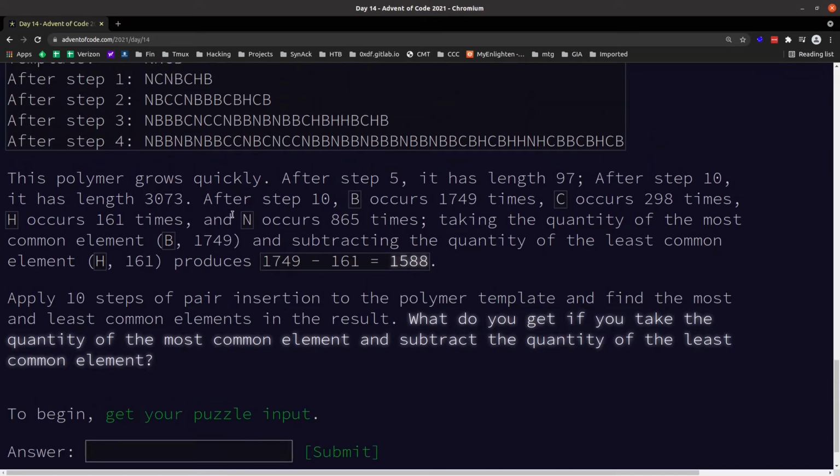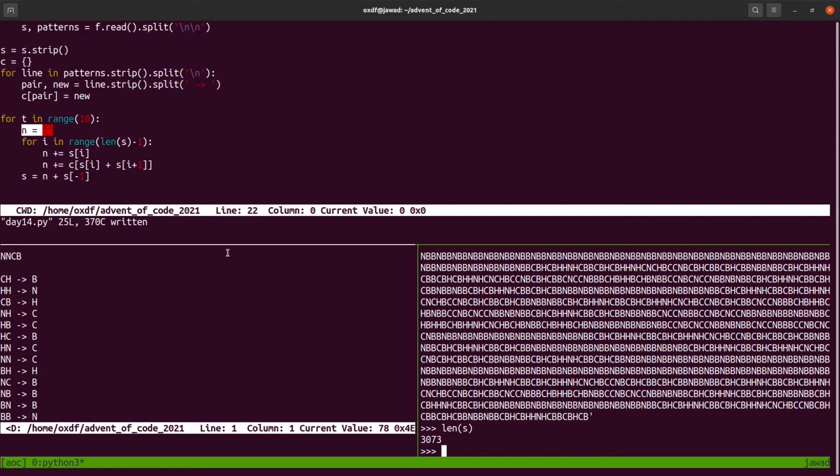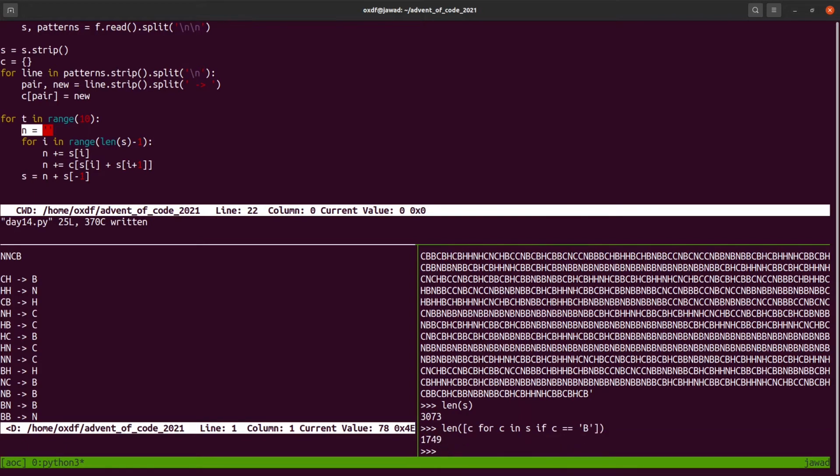The most common and the least common. So B had 1749. I don't know the right way to... or c in s if c equals B, len, 1749. That feels good. Okay, so we'll use a counter here.